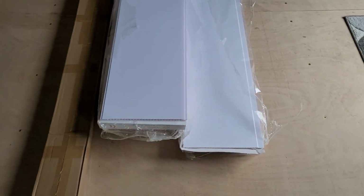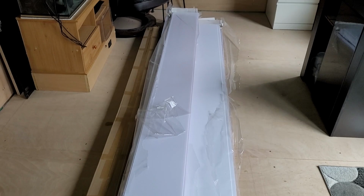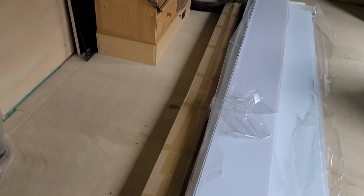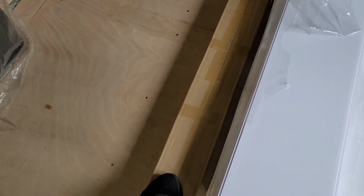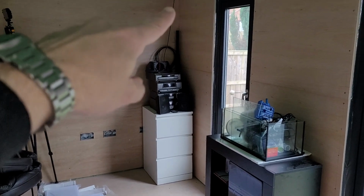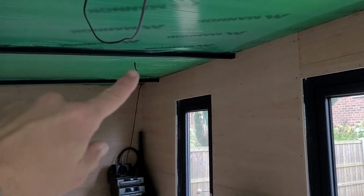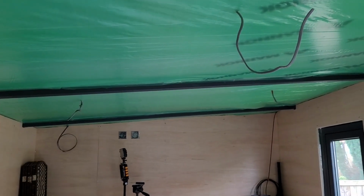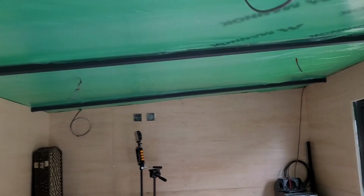So down on the floor, now that we've got that out the way, this then is the PVC paneling for the ceiling. This is all the white stuff. And in the box here is basically all the trim that I'm going to need that will go up in all four corners, and also all the way across these 6x2s to fit the ceiling into.